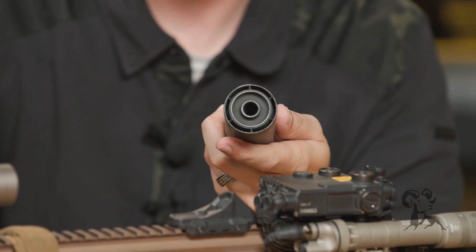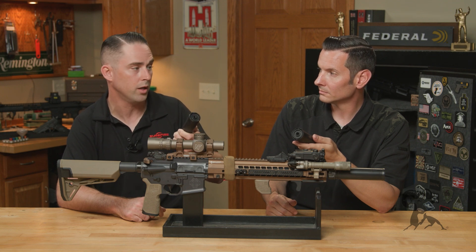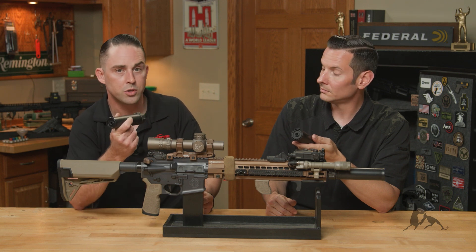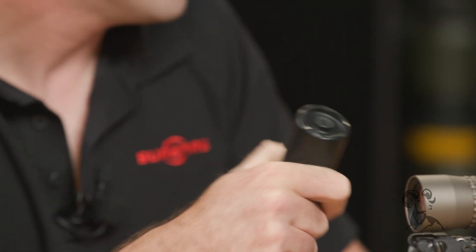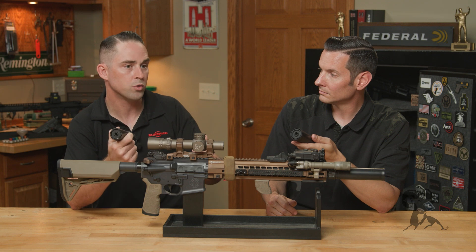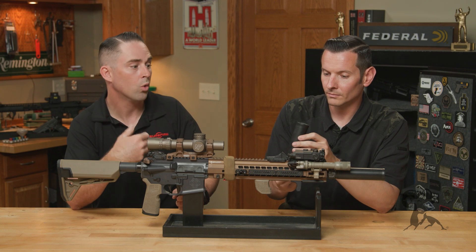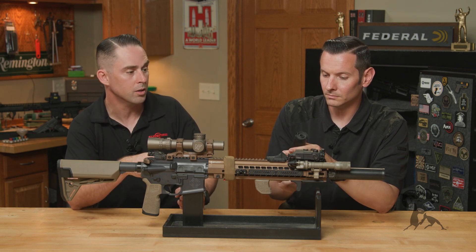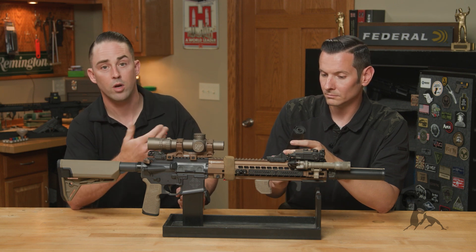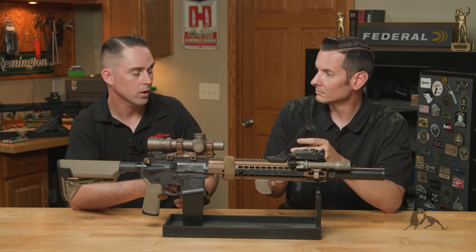The price of the RC3 is much greater than the RC2. The RC2 is still a phenomenal suppressor — it's still one of our best selling suppressors. For most people, this is a great option given the price point. However, we generally say if you're shooting a lot, the ammo is probably going to outweigh the cost of the suppressor tenfold. For those training quite a lot, you're really going to see the benefits both from a performance perspective but also a health perspective — the RC3 is going to net you a lot of benefits.